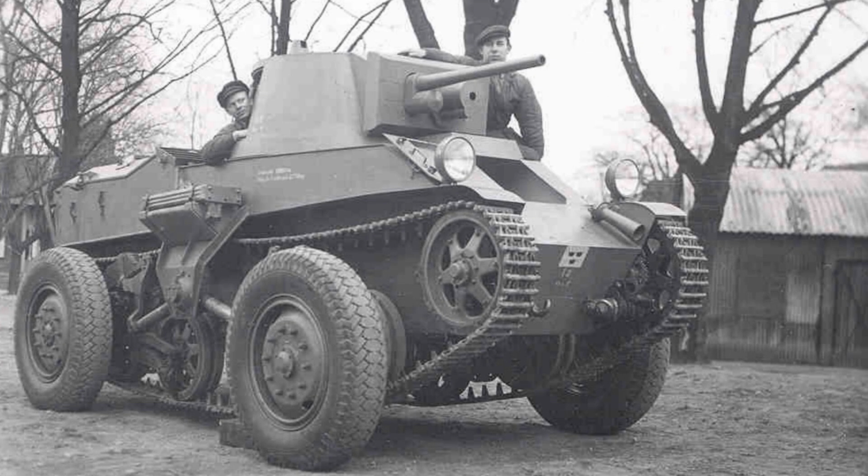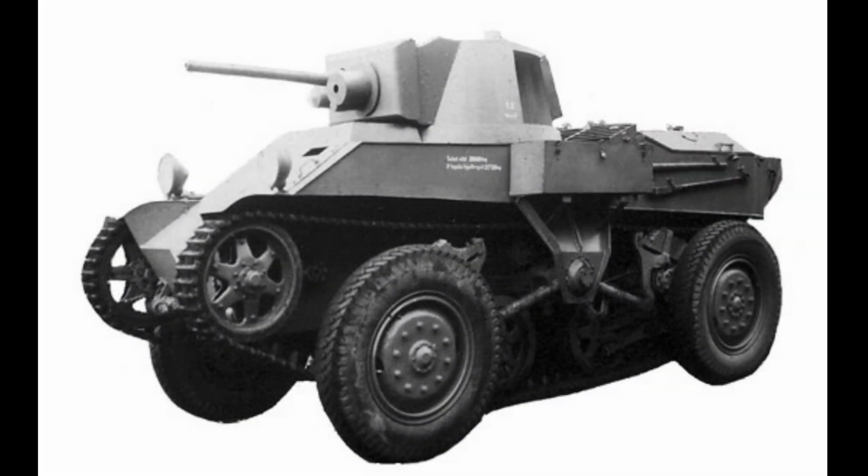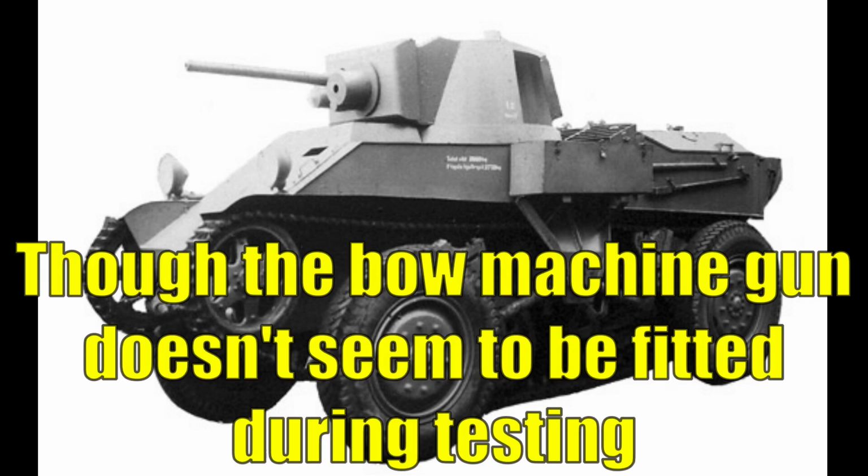However, the tracked mode is still slower than the L10's top speed of 43 kilometers an hour in-game, which can be explained by the larger weight, at 11.5 tonnes compared to the L10's 11 tonnes. And despite the extra weight, the armour only maxes out at 14mm compared to the L10's 24mm. The crew also stays the same at 4, though one of these was supposed to be a rear driver, which might lead to only one crew member being in the turret, which might potentially be a weakness if it affects the reload rate. Lastly, the armament is the same as the L10, with the same 37mm gun in the turret and 2 6.5mm machine guns, one in a coaxial position and one in the bow.